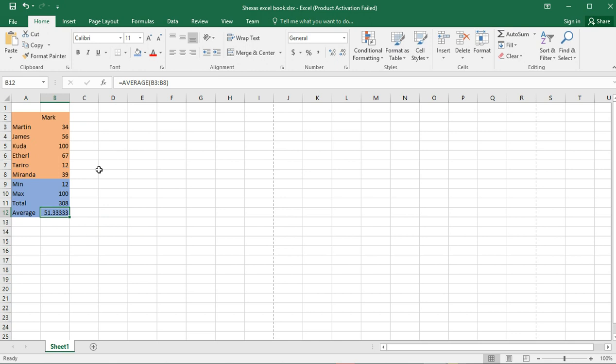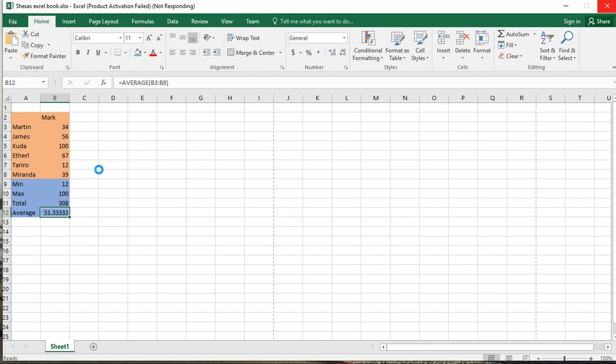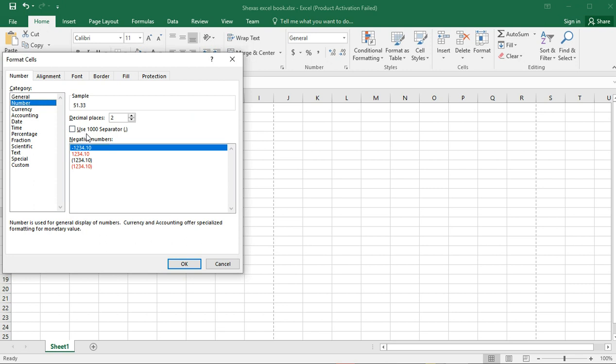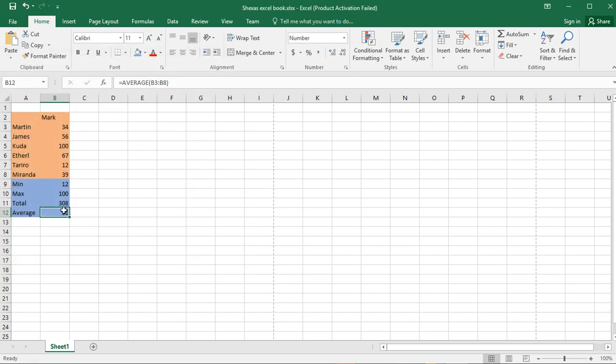After clicking format cells, a window will appear, and click on number, then on decimal places here, you just decrement it to 0 so that the value becomes a whole number. Now we are having 51 there. Alright, we are done with this one.